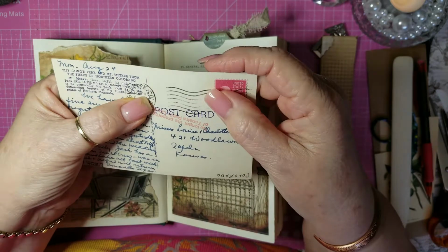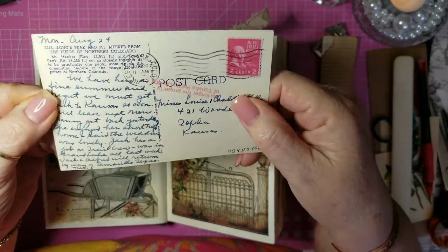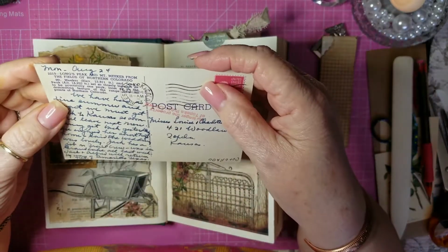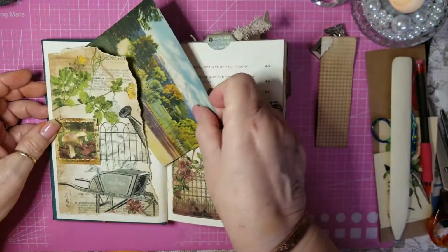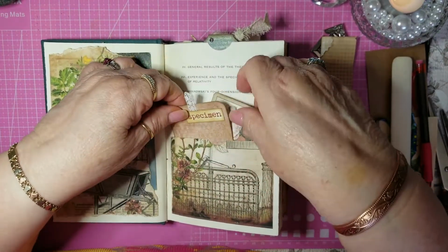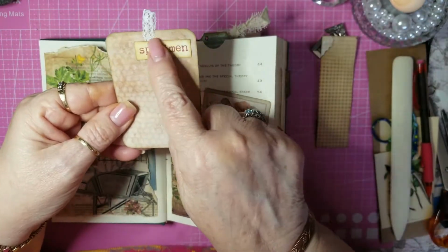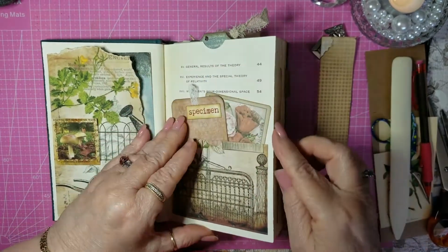It looks like August of 1943, possibly, something like that. So this is a place in northern Colorado, so I put that in here. And these are just two little cards that I put in for journaling cards. This one I put specimen on it and a little pull tab, I guess.